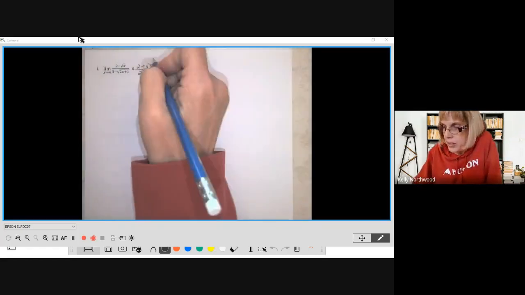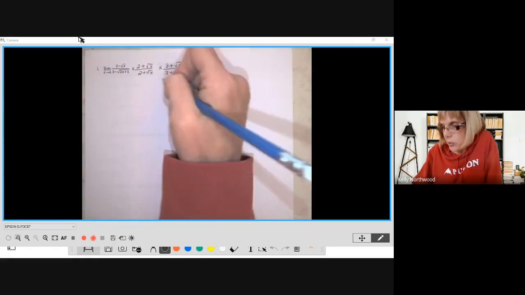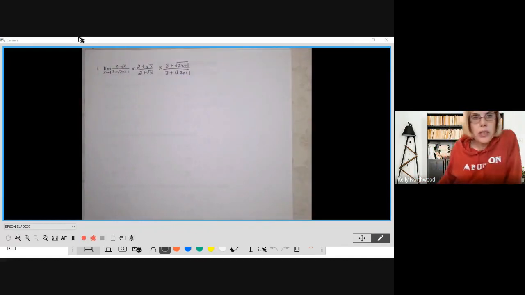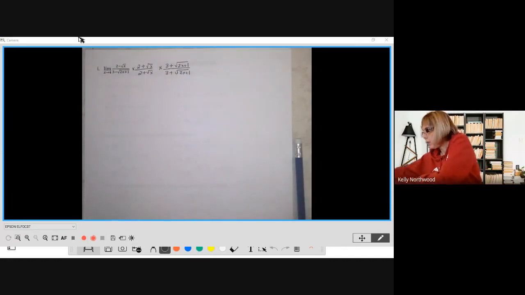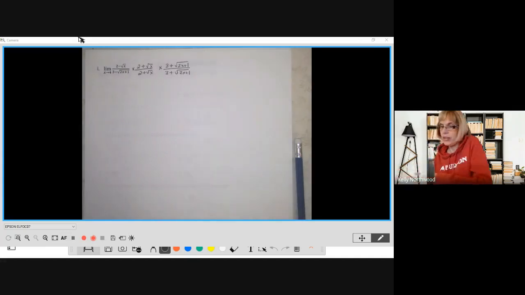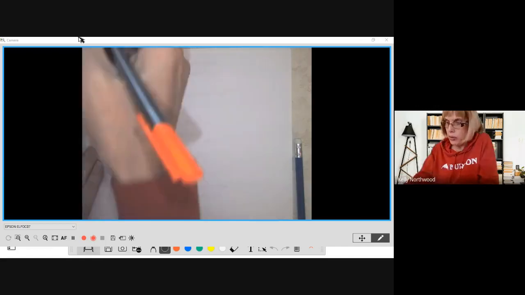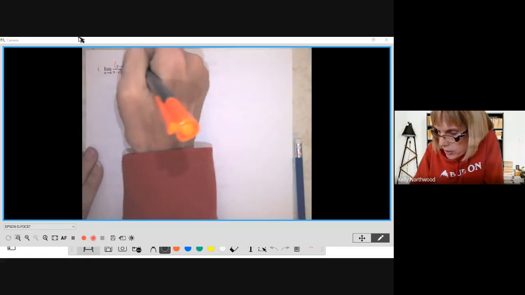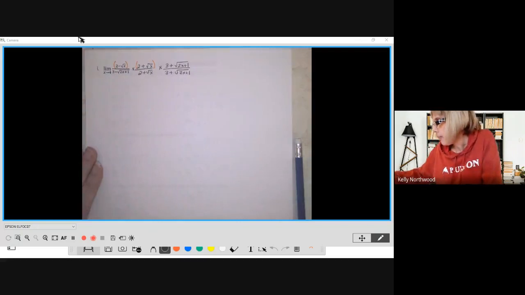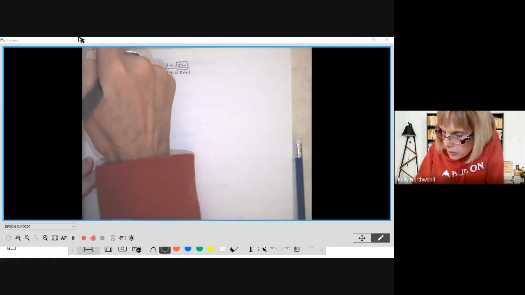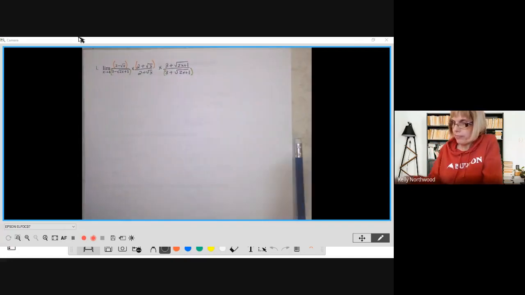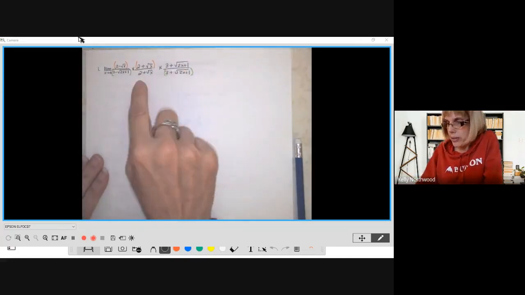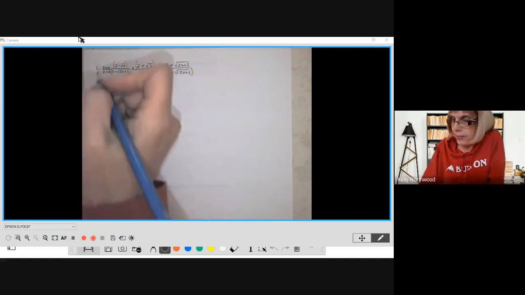So again, this is really just multiplying by 1, and so is this. So I've multiplied by 1 twice, which is fine. And then when I decide how to do my multiplications, you guys are getting good at these now, I'm going to FOIL these two in the numerator, but in the denominator, I'm going to do the FOIL on these two. And then just leave whatever the other one is multiplying at the end.